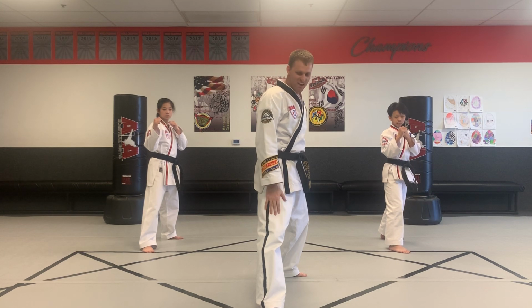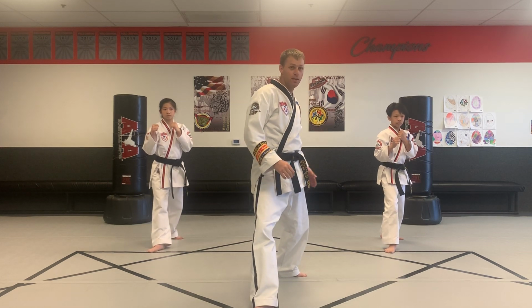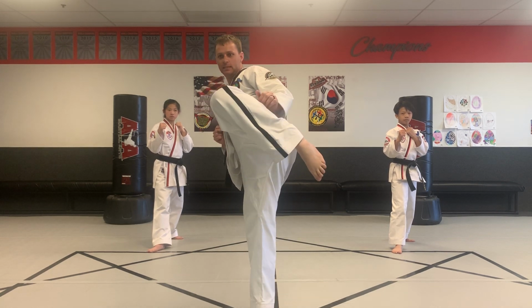Front foot needs to pivot. Otherwise, we're not going to have very good balance. Okay? So before we even do anything, turn your foot. When you pick your knee up, your knee's going to point at your target. Knee's pointed, heel is back, nice and tight.